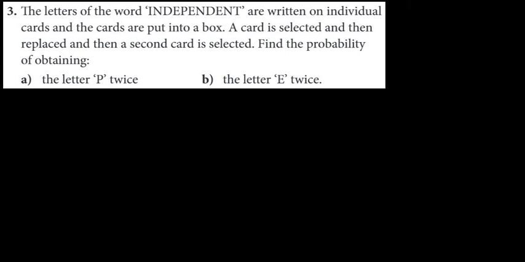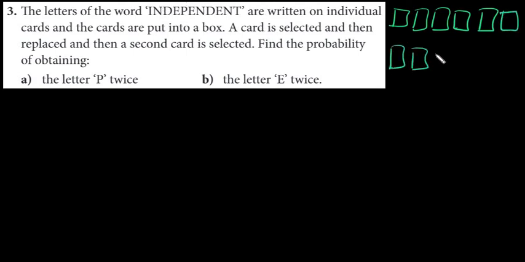Let's do more examples. Question 3. The letters of the word independent are written on individual cards, and the cards are put into a box. So we have 12 cards, right? Like 1, 2, 3, 4, 5, 6. Not 12. How many letters are there? 11 letters. 7, 8, 9, 10, 11.